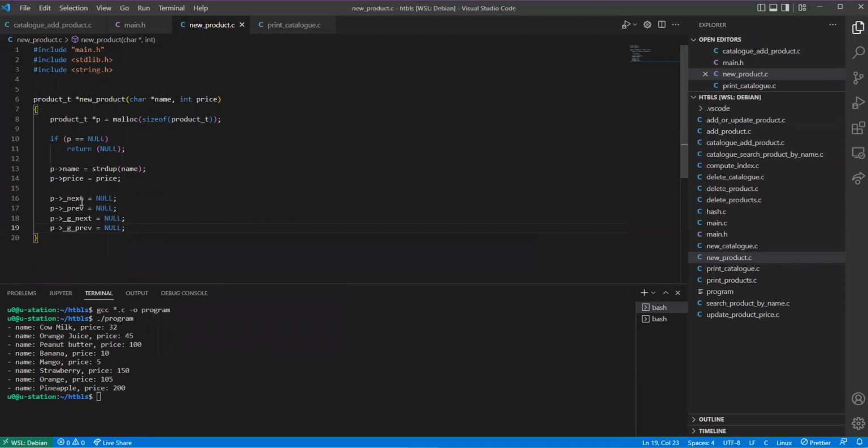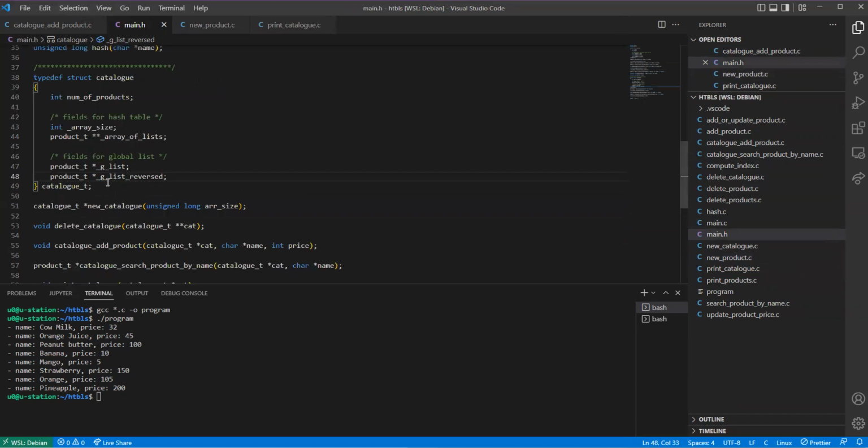And I think that the P prev is not actually relevant, but we're going to keep it like that for now, just to not break the code. So we added this, and now we have this JList reversed.